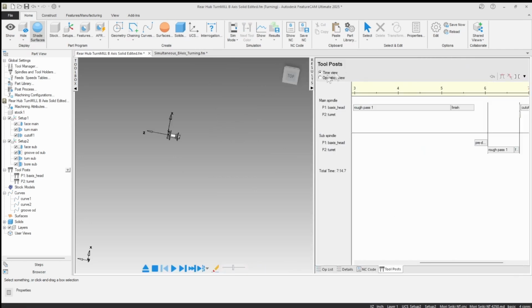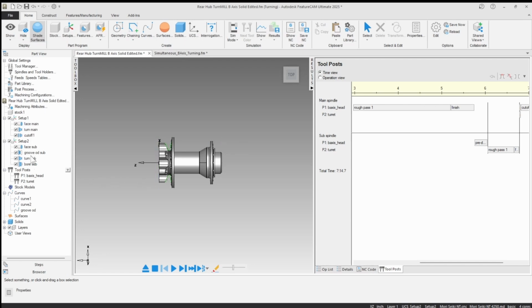So when we did synchronization, that updated. So we were at 8 minutes 18 seconds, and now we're down to 7 minutes 14.7. So when you do synchronization, you can see the updated time, which is super helpful, and you can see any collisions that you might have. Machine Sim will show you collisions as well.